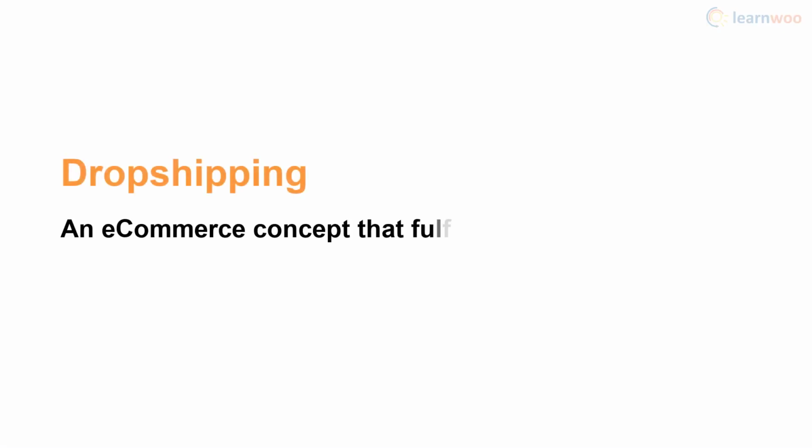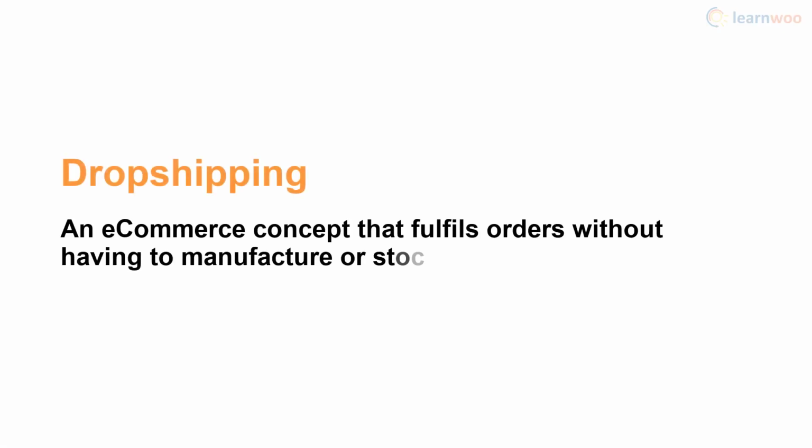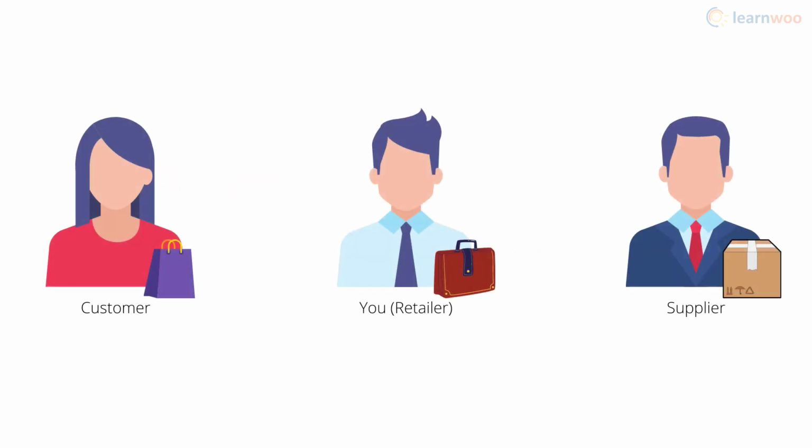Dropshipping is a fairly new e-commerce concept that works by fulfilling orders without having to manufacture or stock the products. You showcase and market products from a supplier on your website. The customer buys the product at your marked up price. You then place the same order to the supplier at the original price. Finally, the supplier ships the product directly to the customer.